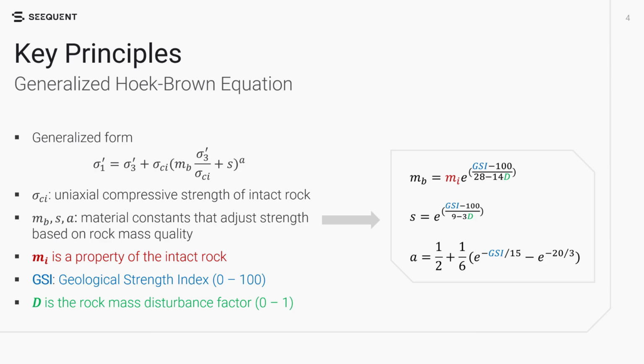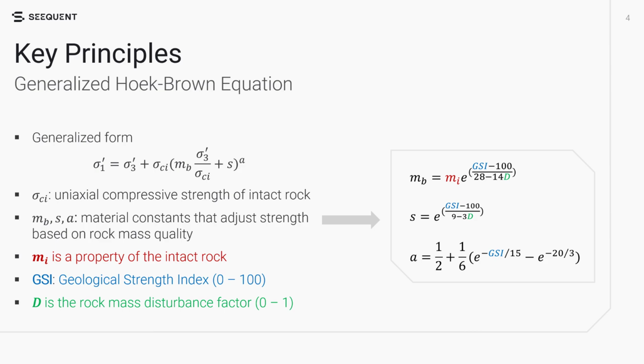The geological strength index, GSI, is a classification parameter that links geological observations to the mechanical strength of a rock mass. It is determined based on the degree of structural interlocking and the surface quality of the rock. GSI ranges from 0 to 100, with values near 0 representing highly weathered, disintegrated, extremely poor quality or soil-like rock masses, and values near 100 corresponding to intact, very strong rock with minimal fracturing and good surface conditions. For intact rock, GSI is taken as 100, which results in the material constant s being equal to 1.